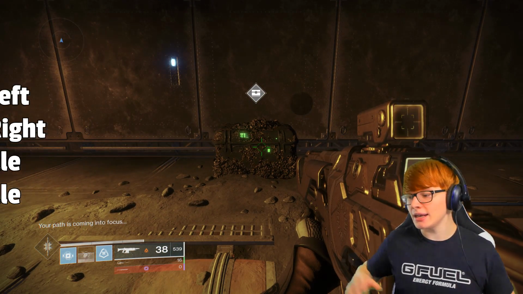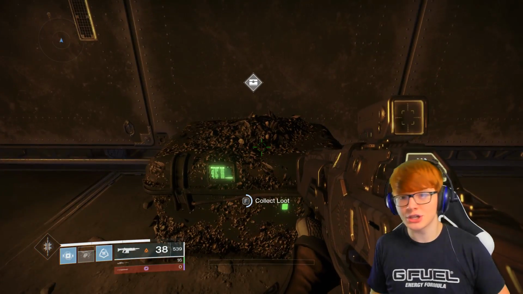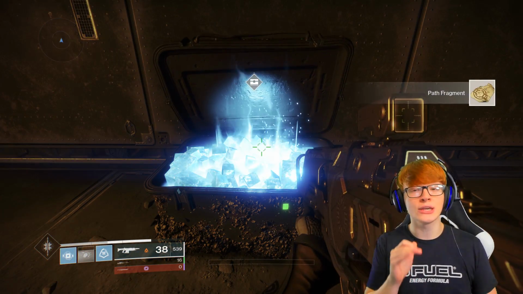After you then put this in, a chest will spawn. You will then open the chest and it will give you the fragment that you need, and you are 1/4 of the way there.